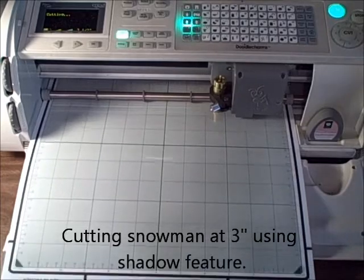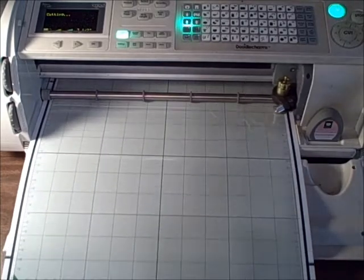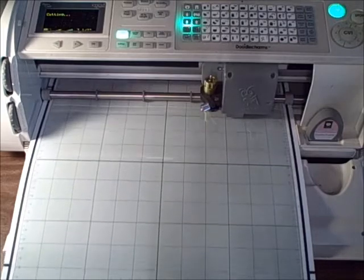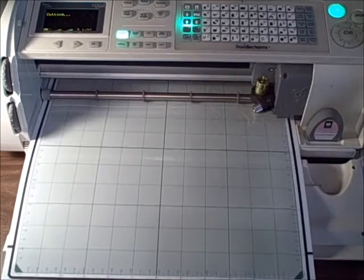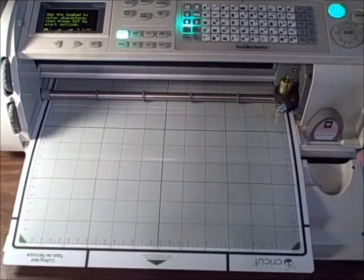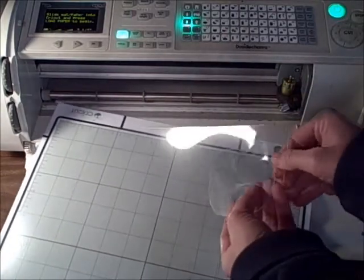It may be kind of hard to see because it is a clear material. And you may not have to multi-cut too. I'm not sure, I just automatically started out that way. And it cuts it nice and clean. And if you look, it'll just pop right out.